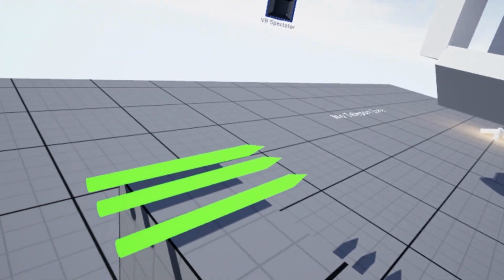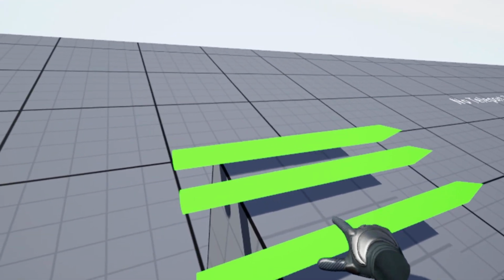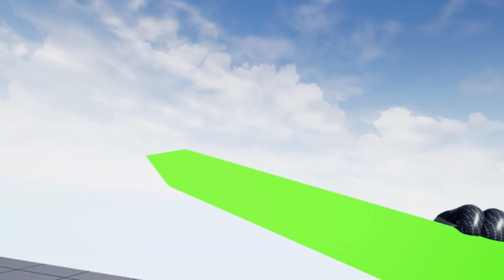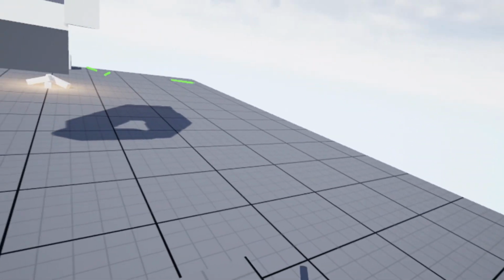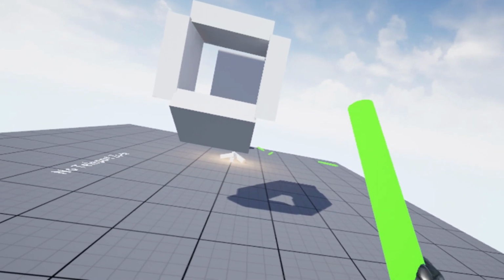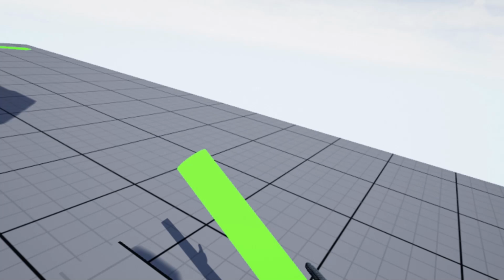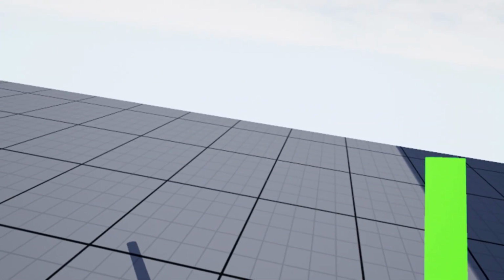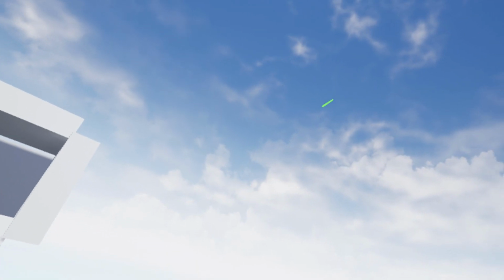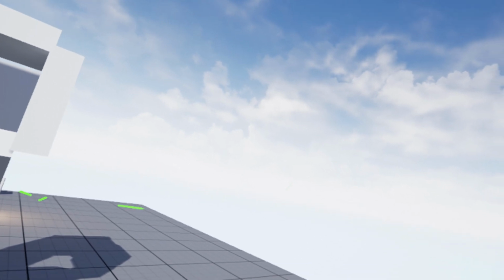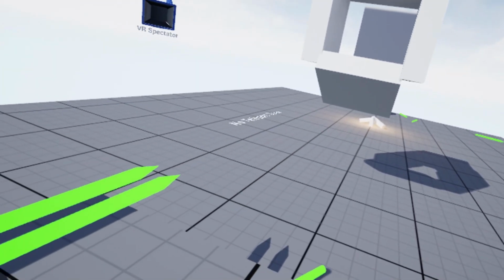And there you go. But as you can see, the major problem is that whatever rotation you release it at, that's the rotation it's going to keep. So it looks good when the player's playing nice and actually throws it like a javelin. Let's say you just go like that, and now it's at a really funny angle.